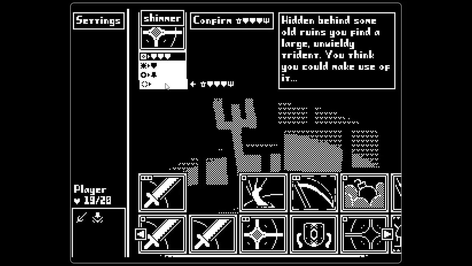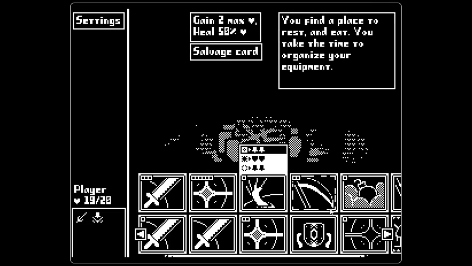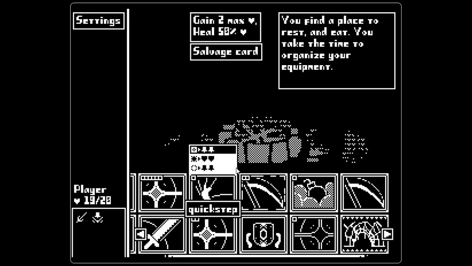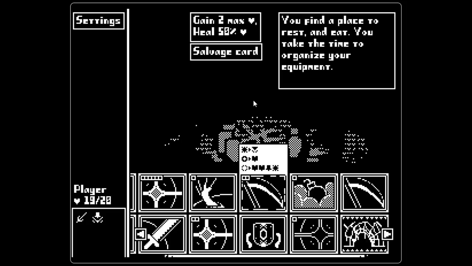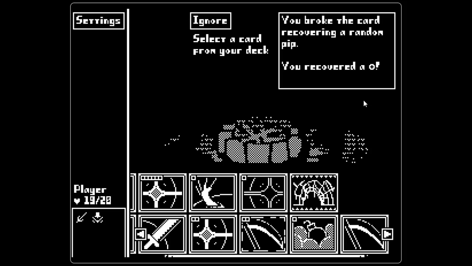Oh! There we go. Salvage something. This isn't bad, especially because we could take one thing off of it, and it'd be a triple attack. Dim shield, I could see myself not... Let's salvage it. Get out of here. Better be a shield. Oh, we got the move to dim. That's probably better, if I'm going to be honest.